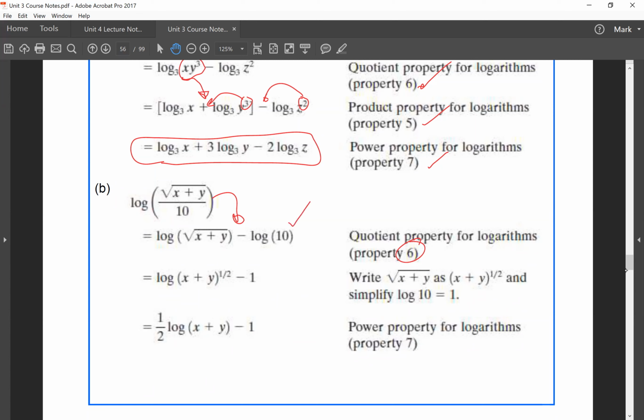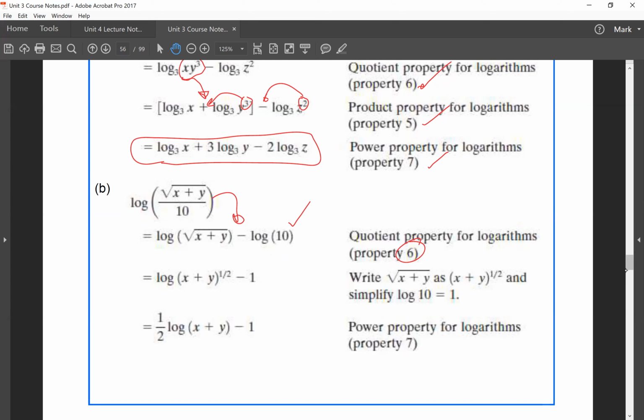You could leave it like this if you wanted to, because this question isn't really asking you to solve. But if you put this in on your calculator, you would get a 1. So if you're wondering how log 10 magically turns into 1, just put log 10 in on your calculator. Personally, I wouldn't care if you did this because I'm not asking you to simplify. Basically, I'm asking you to make this as big as possible.